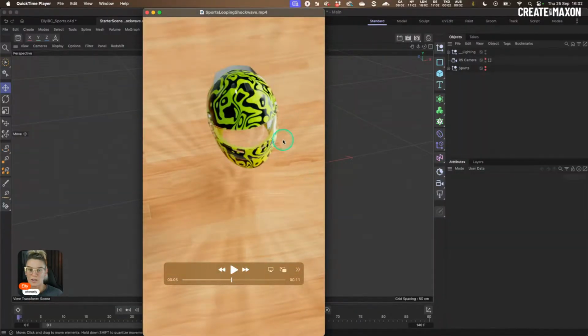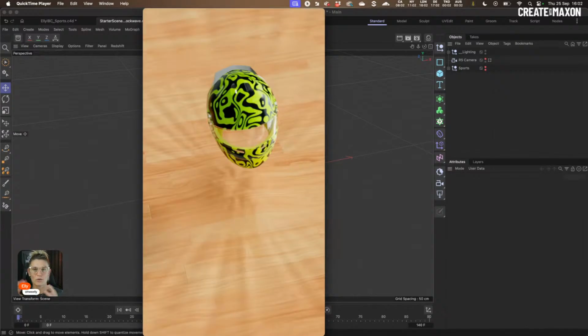And so what we're going to do is create the whole thing from scratch. We're going to focus on a few different parts. The first part is creating a procedural shockwave, and that's going to be with MoGraph fields, and it's very easy to do. I'm going to show you how to do that using fields and some fun little tricks that hopefully you haven't come across before.